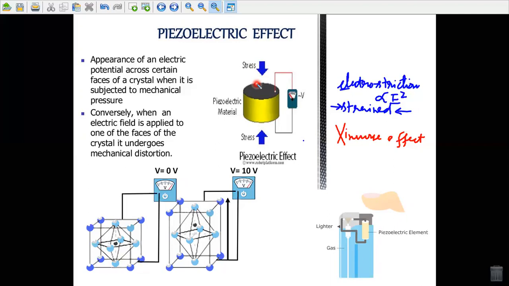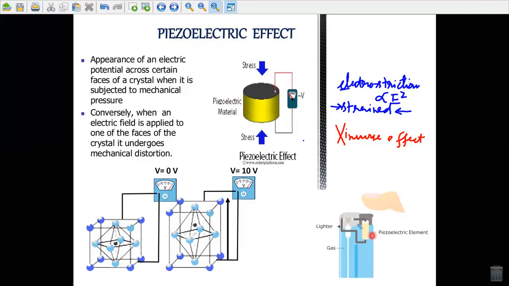The piezoelectric effect is often used to convert electrical energy into mechanical energy and vice versa. The inverse effect of it, that is an applied field produces strain, has also been observed. Quartz is the most familiar piezoelectric substance and the one most frequently used in transducers. So, in household use, this piezoelectric effect is very much evident in the gas lighter. When we press the gas lighter, the mechanical stress is converted into an electrical spark.